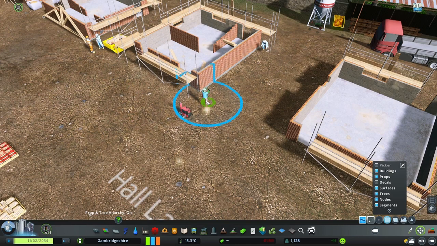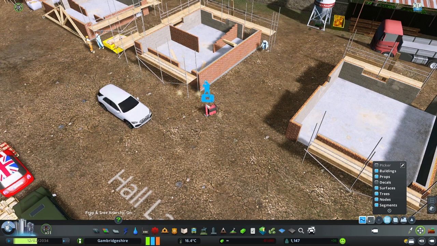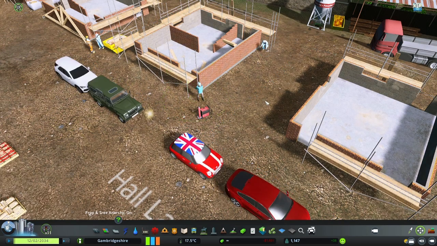There we go, found you. He can be welding the scaffolding, because apparently that needs welding. I don't know, it's broken, he's fixing it, and this guy can stay there. You go, that's fixed.